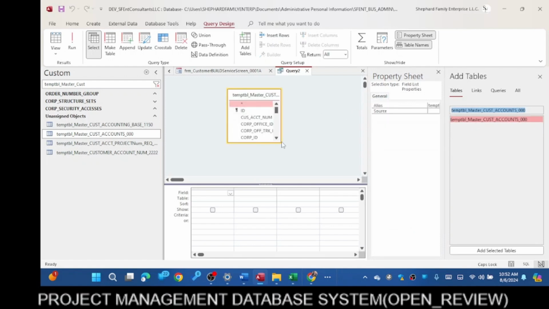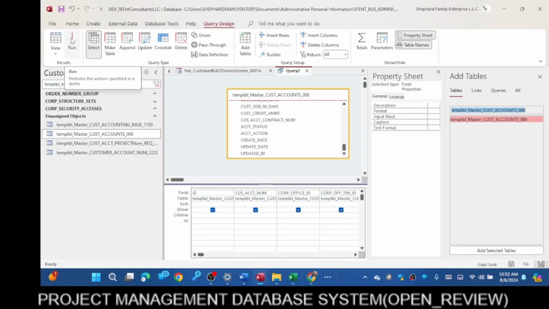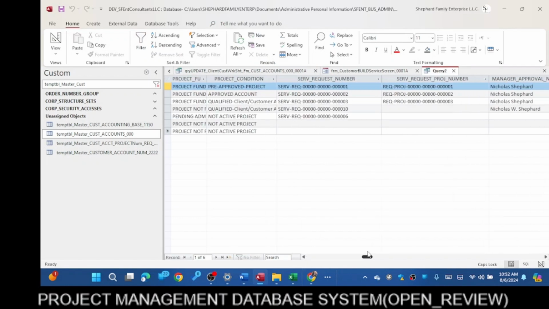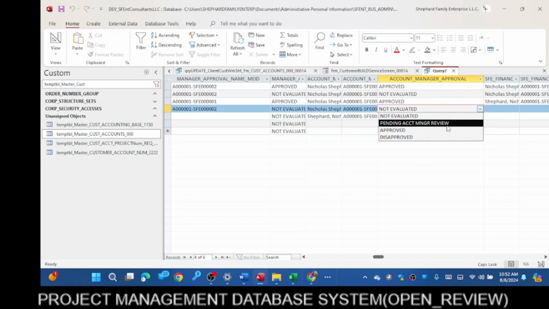Right, put this down, and I just want to make sure. Okay, I want to see if it put that field in there. So we're gonna run the query, go down to account manager approval, and see that it grabbed it. All right, pending account manager review.